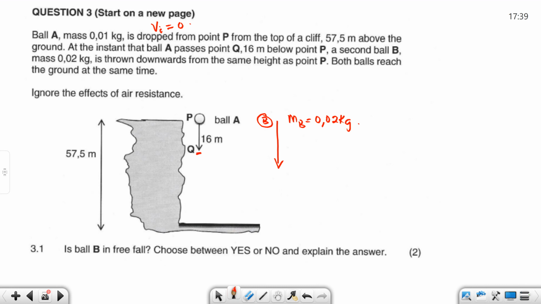Both balls hit the ground at the same time. Let's quickly check something here. Which one is traveling faster? No? When we talk about vertical projectile, mass has nothing to do. I once played a video here, if you remember, with the ball and the feather, where there was no air. It's a free fall. Both of them would hit the ground at the same time.